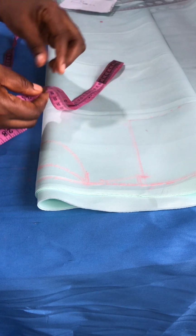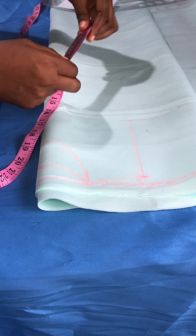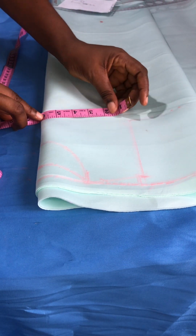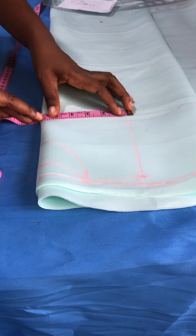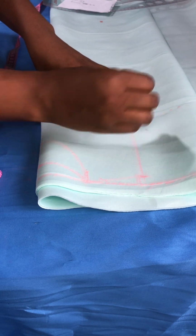So the bust measurement is 20. This is all you need for the measurement. The bust measurement is 23.5. I'm using my table to divide it into 4. So divide it into 4. When we divide it into 4, we'll get 6.25. So you mark it out on the fabric.